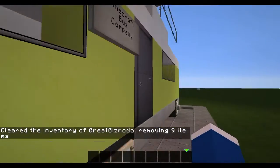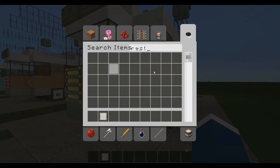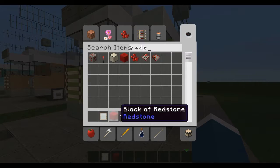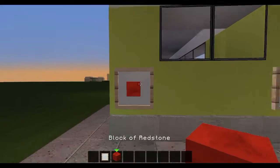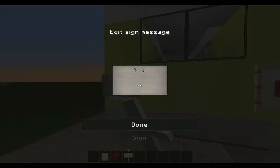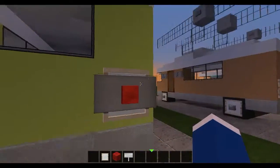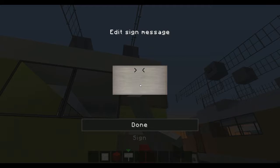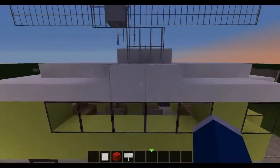We are nearly finished. We just need to get an item frame — I'm constantly using item frames, that just shows you how useful they are — and redstone, then brake lights: one, two, three, four. And then the final detail. I actually didn't add this on the other bus — I should have — but you can add them like this; it looks nicer. At the back here I'm just going to place a little thing. Route 20 — you could always just put the destination or any route number.